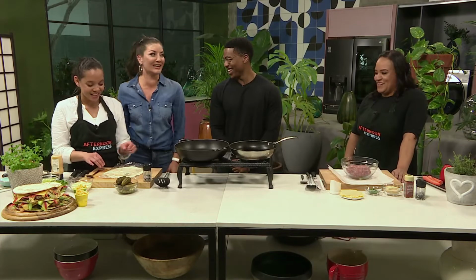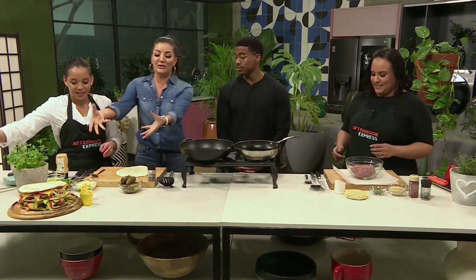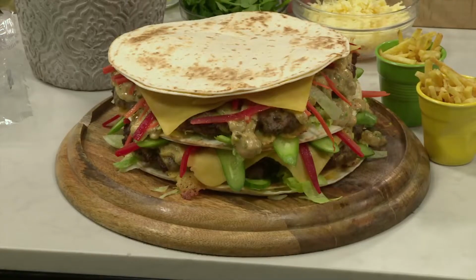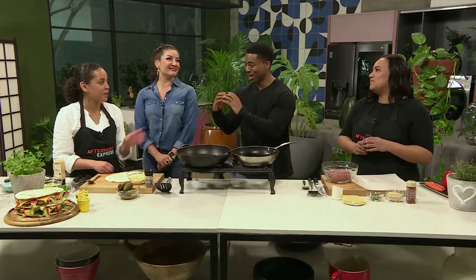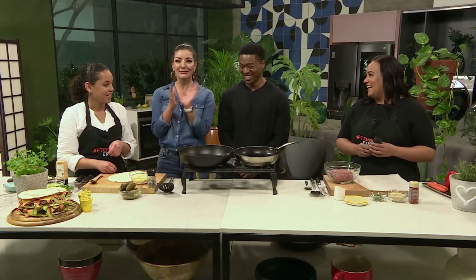Okay, let's get cooking. What are we going to be making? This thingy. How do we start? I mean, how do we even start with that? Yeah, there's a lot. Do you think you'd be able to hold it like that and eat it in one bite? I would probably, not in front of anybody, but that's probably how I would attack that. I would be offended by people who eat burgers and wraps with a knife and fork. Are you one of those people? No. Well, I do cut my burger in half. Okay. But I grab it with the hands. That's good. Okay, I'm still half judging, but not.